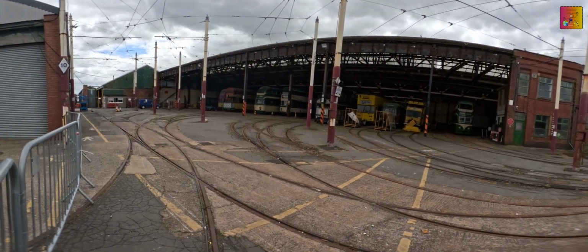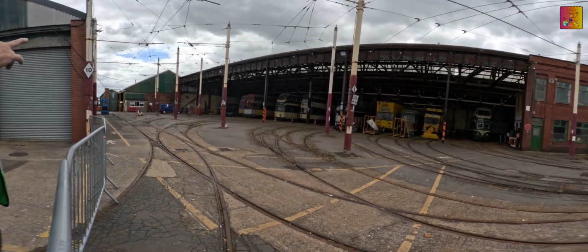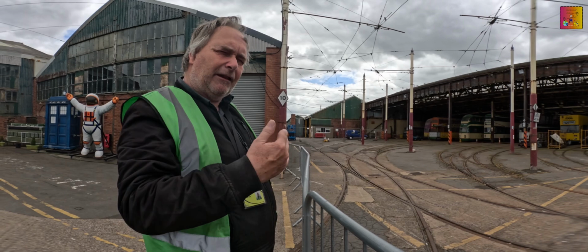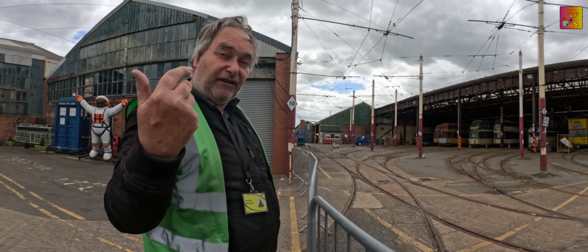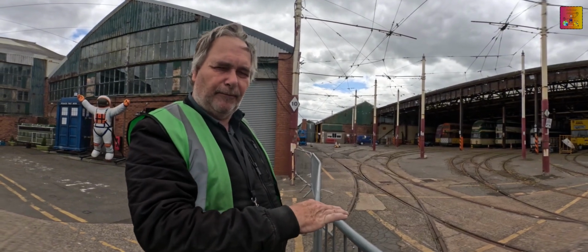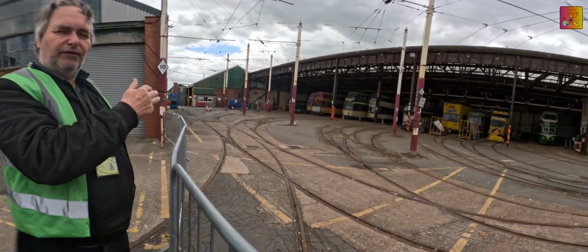A few years ago they decided that they would have a B fleet. There are three fleets now in Blackpool. The A fleet is the heritage trams like 717, which is next to 718. 718 has been made into a B fleet. A B fleet is an old tram that can help the new trams if they need to. If it gets really busy and the Flexities out on the prom can't cope, those can go to any stop on the promenade where the platforms are for the DDA compliance for wheelchairs and pushchairs, which the new ones serve. The heritage ones don't have that ability. You can't really get on one of those easily.